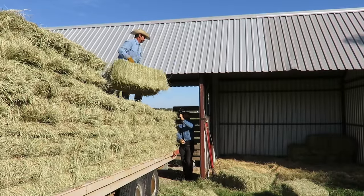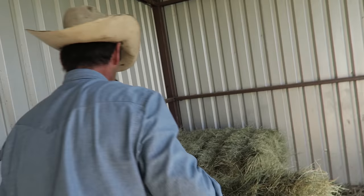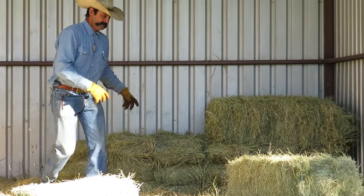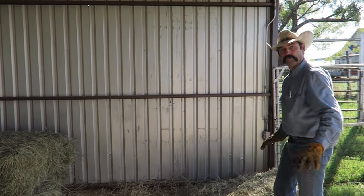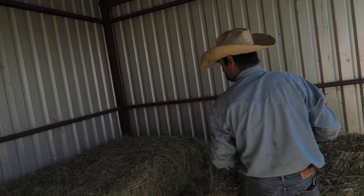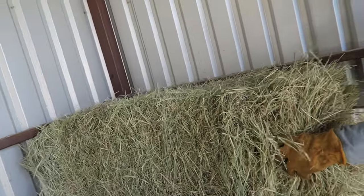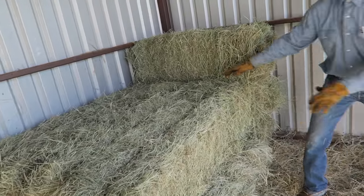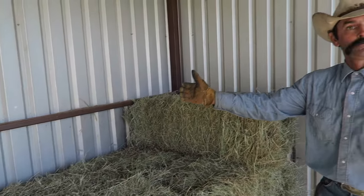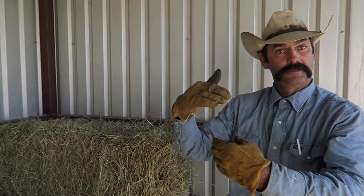What would really speed me up is if I wasn't talking about it and was just doing it. I just kind of want to show you the different — what I was talking about, tying the hay in. We're not actually going to take a rope and tie this hay in the barn. I'm kind of working both levels, because if I put this whole floor in like this right here, then I've got to step up on it and walk back here to pack in this corner. I'm going to take this bale and put it long ways. I put these east and west — now I'm going to put this one north and south. The next bale that I put right here is going to go east and west, and that will tie this in — like making a brick wall.